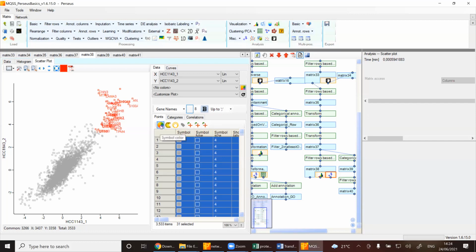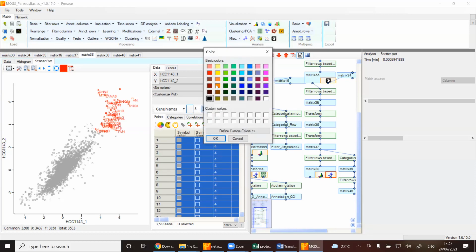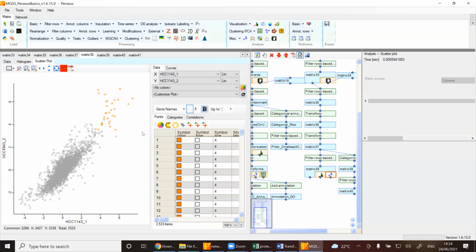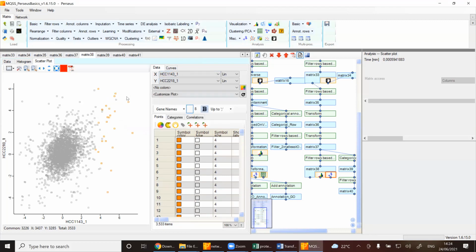And then maybe I want to assign a different color because I want to find them again in the other scatter plots. So you go again here, let's say it's orange, say okay, and now I have those here. And when I go to another one here, you will see these are permanently marked orange now, and you can see how they are distributed in the other scatter plots.